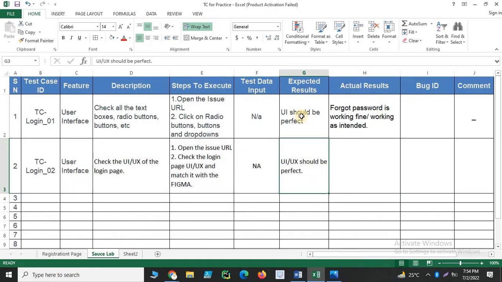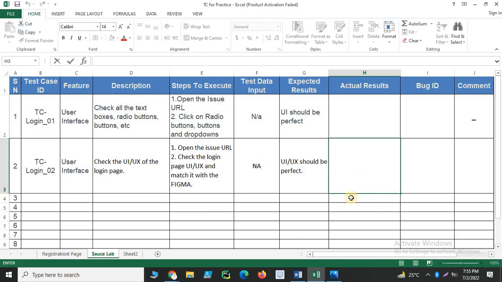So we are expecting this result, and that should be in future tense only. Once you write the test cases, this part will be empty. After completing writing the test cases, the actual result will be put in by the tester, and that can be in the past tense or even the present tense.